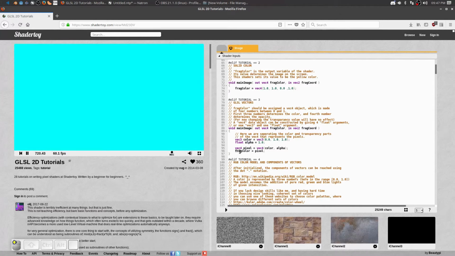So now down here we say frag color is going to be assigned the value of our pixel variable. So it's going to have a value of 0 in the red, 1 in the green, 1 in the blue, and 1 in the alpha. So that's why we're seeing kind of this aqua color, because we've got full brightness in the green and full brightness in the blue. That's why you see that there.